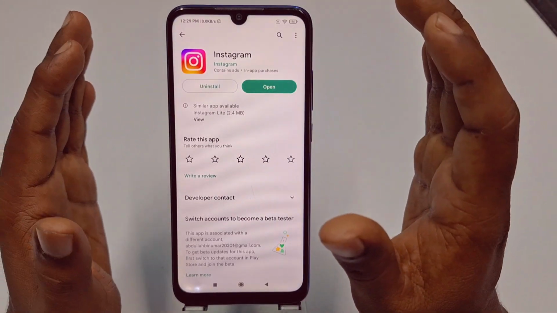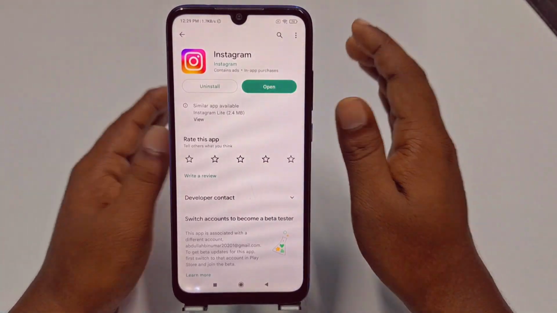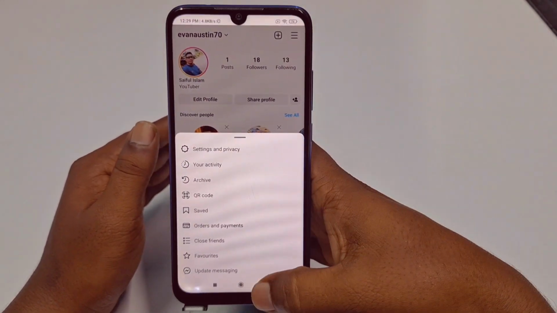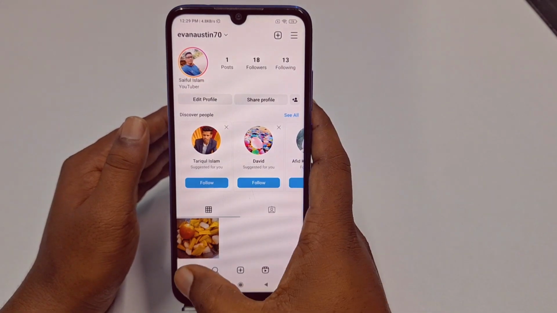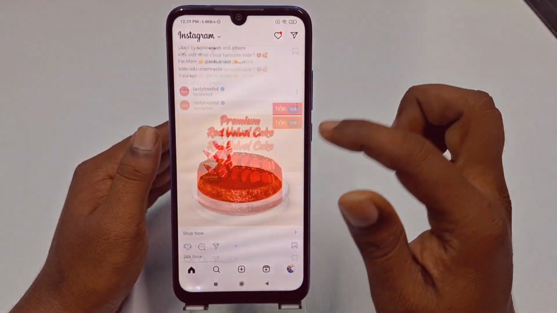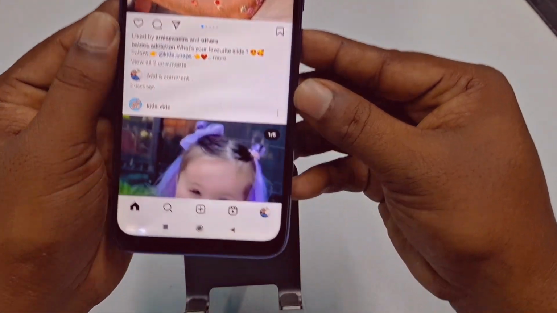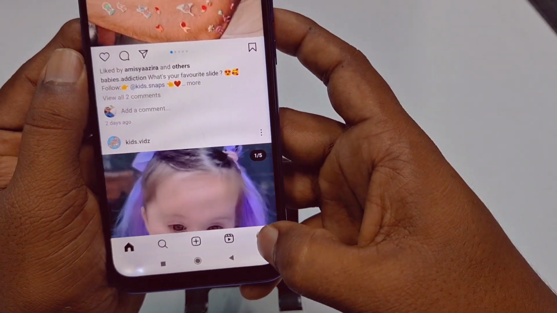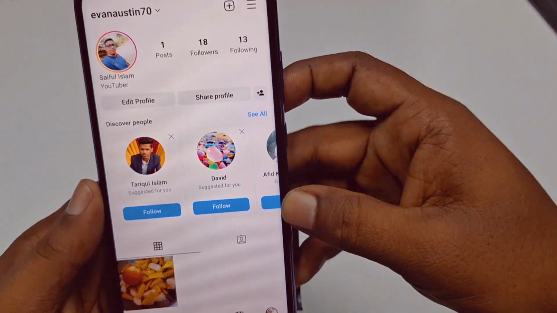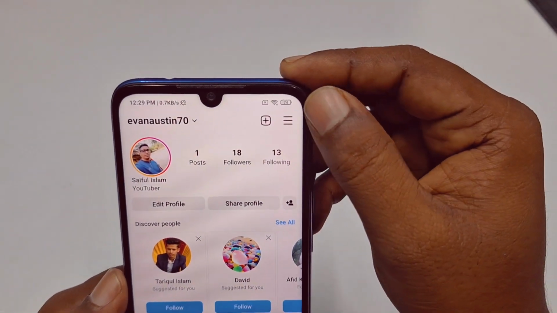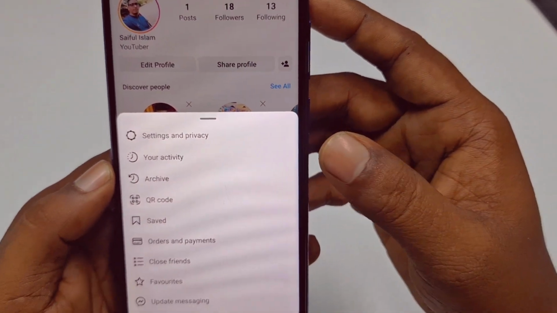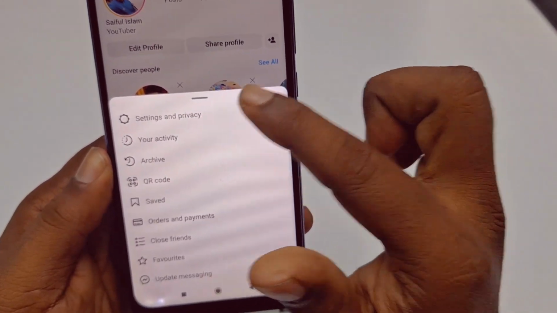So just update your Instagram application first, and after that log in to your Instagram account in this application, and then go to your profile icon. So let me click on my profile icon here, and after that you will need to go to the three-line icon in the right corner, tap on it, and you will see settings and privacy.